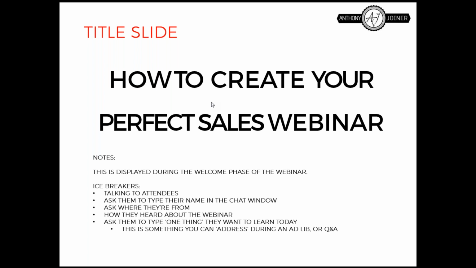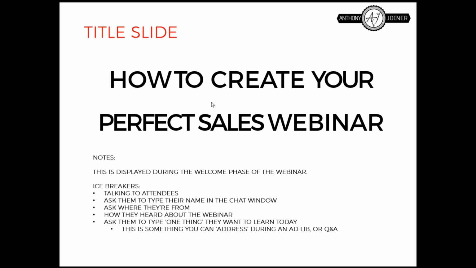This slide is displayed while people are logging into your webinar. While this slide is displayed, you want to talk to your attendees. You want to talk to them about where they're from. You want them to type their name in the chat window. You want to ask them how they heard about the webinar. It's very important. Number one, people love to be engaged on webinars. And once you hear where they're from, maybe that can spark other conversations that you can have with them prior to the starting of the webinar.